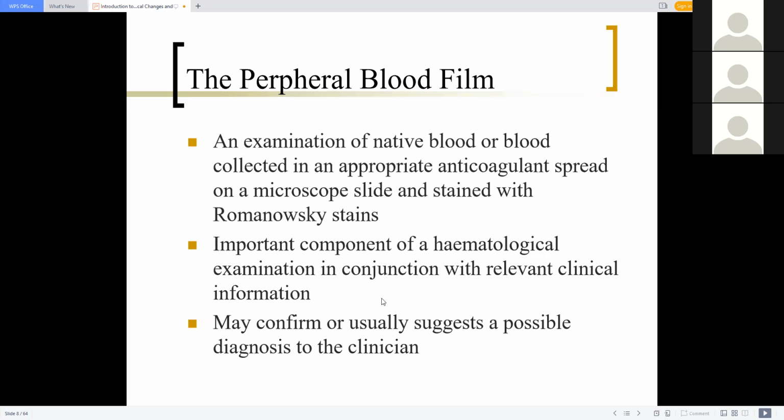All right. So sometimes we're able to diagnose. Sometimes we may be able to allude to a possible diagnosis by just looking at the peripheral film, or give differentials, that we are seeing this change here, and these are several causes of this change of the cell that is occurring, and that gives the clinician some information in terms of evaluation of the patient and making a diagnosis. All right.